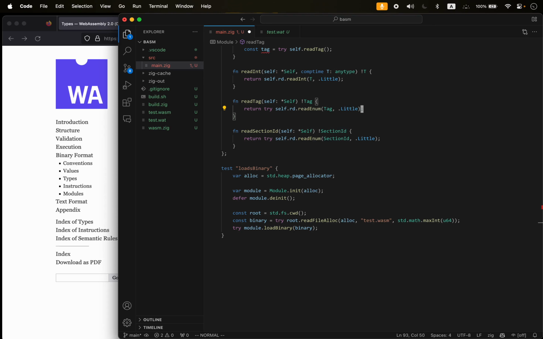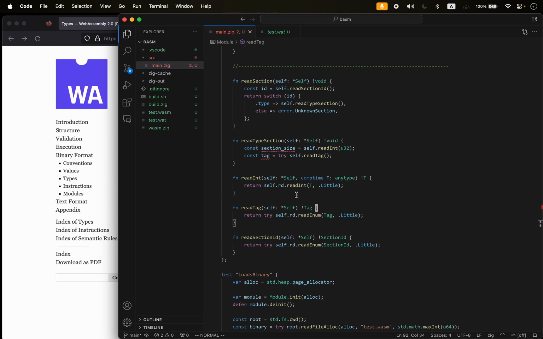And if we had our own read enum function, which we could still do, that would also be convenient, so we wouldn't have to specify a separate function. And we're actually going to do that, because that will save us some annoying typing later. It's actually going to save us some annoying typing now.